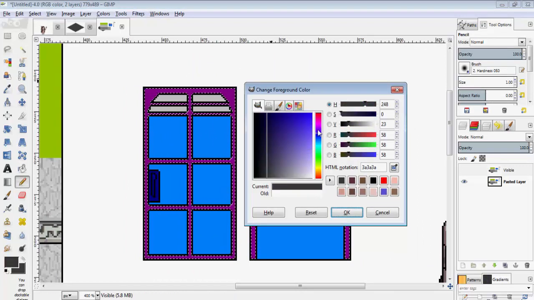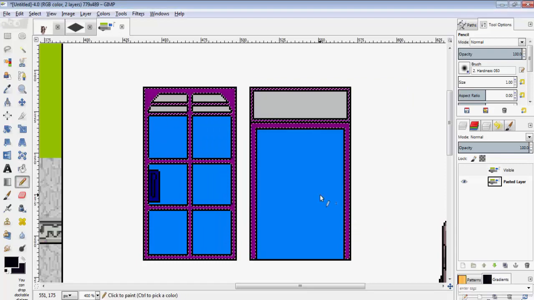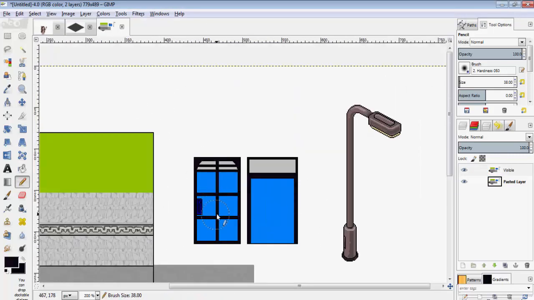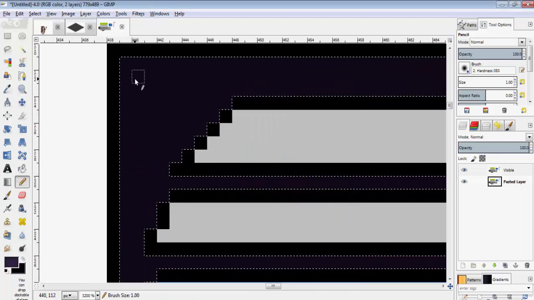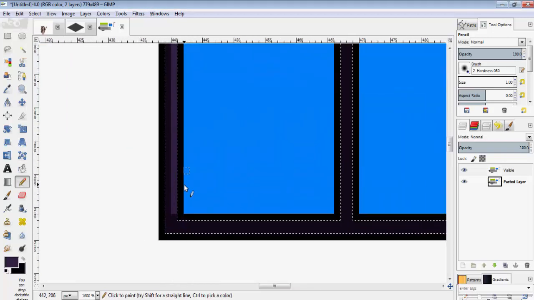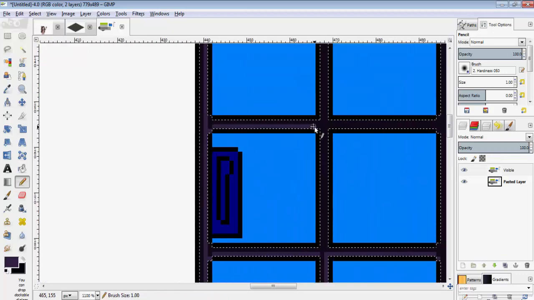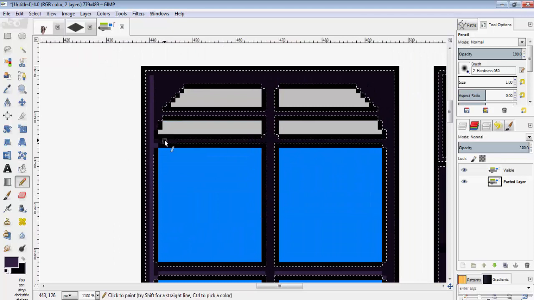So this is the part where I'm going to speed it up, so I guess you can understand how the coloring process goes. Okay, as you can see, I am using the pencil tool to color it.